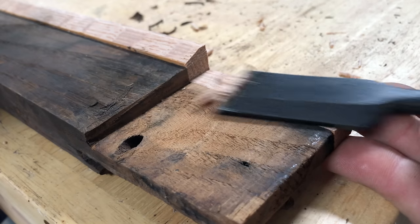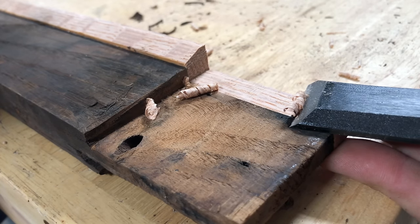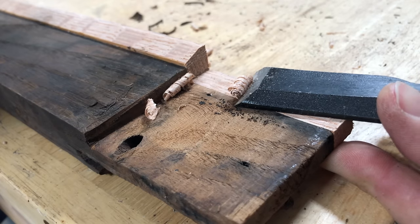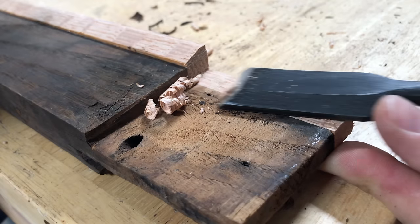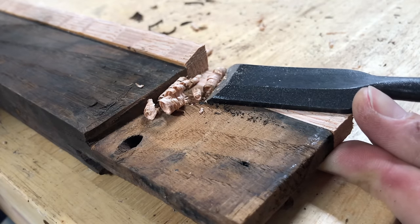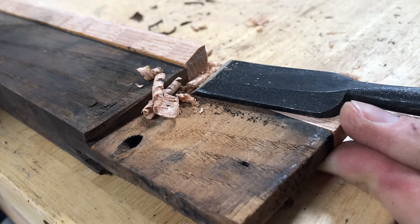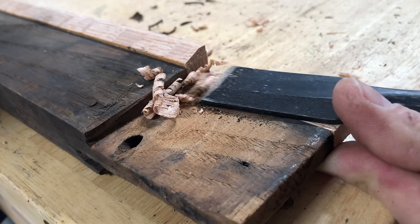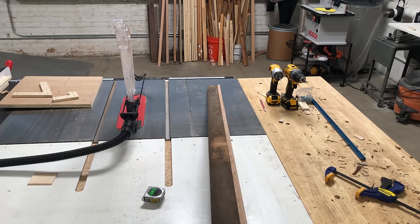And using a sharp Japanese chisel, I can remove any of the excess just to make sure that these new tenons fit into the mortises smoothly. I don't want them to catch, and I want to clean it up just a little bit more with hand tools, get it a little bit more refined. Even though nobody's going to see this, it's still important that it looks good and that it fits well.